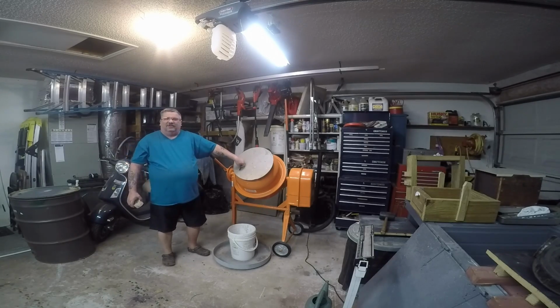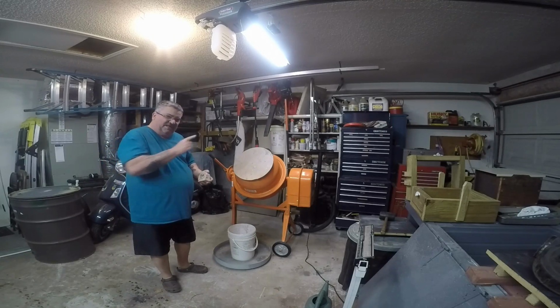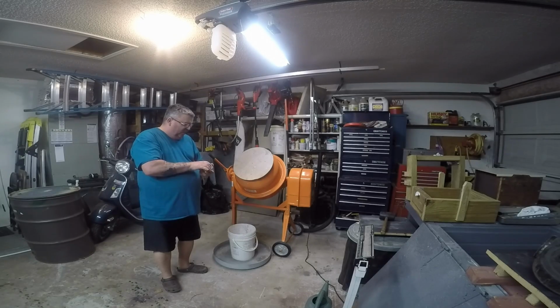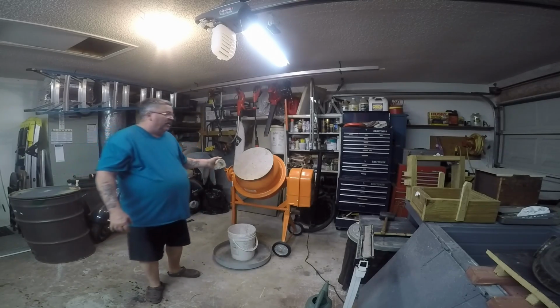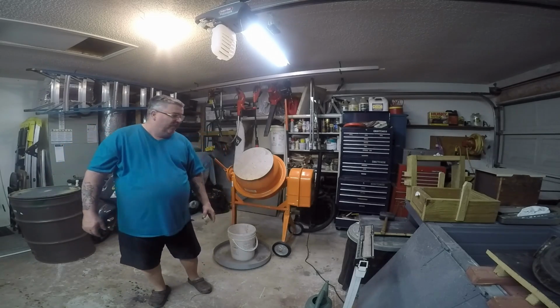And as long as I don't get impatient and shut this thing off to add the water too soon, all the grain sands in here will be thoroughly coated by the powdered clay, and it'll be a very nice sand, okay? But, now I did say, they said to let it mull at least 3 minutes. Myself, I prefer to give it a couple of extra, just in case. So I'm putting it on 5 minutes. If it doesn't mix well in 5 minutes, it's probably not going to mix at all. I mean, not good enough at all.